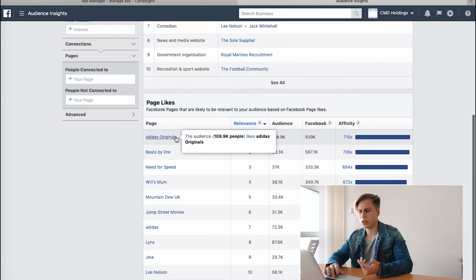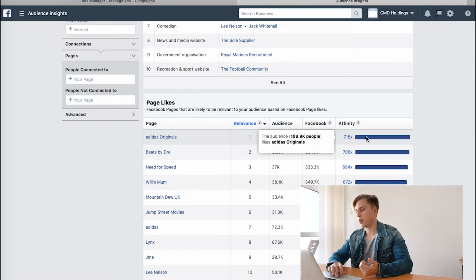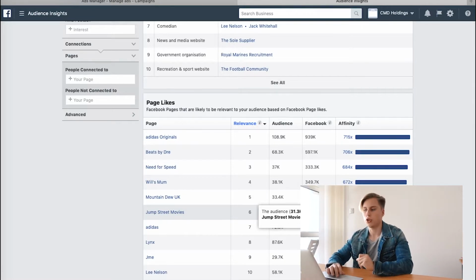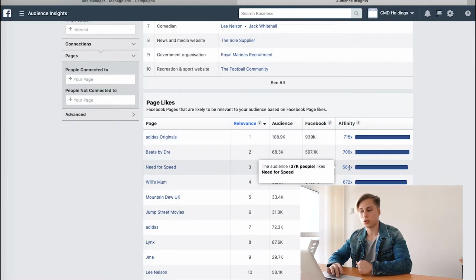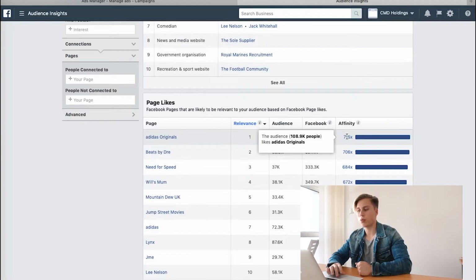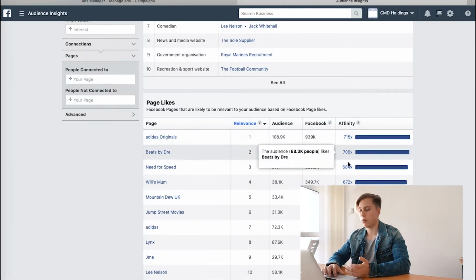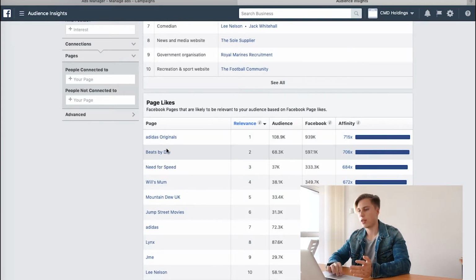And then it also goes on here with the page likes. Here's the affinity score, which becomes very, very relevant. Obviously, you want to look for here, there cannot be a big drop. So here at 715 is the top one. So pretty much I would say anything below 680, disregard. Because you don't want to go more than 50, 60 times lower than that. As soon as you're doing, you know, 200 times or so, there's no point. So I would literally just look at your top four, top five, more or less, and gauge the audiences there.